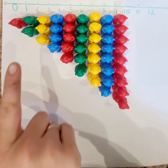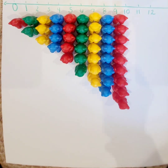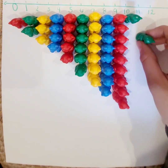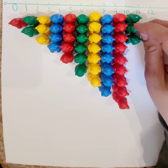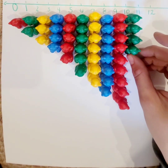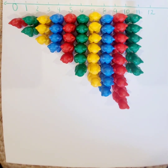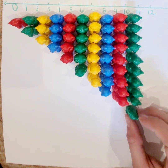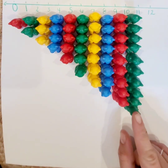So if you're following my pattern, I have red, green, yellow, blue, red, green, yellow, blue, red — what's next? Green. That's right. Now I'm running out of bears, so I don't know if we'll be able to complete this all the way. Let's count to ten. Ready? One, two, three, four, five, six, seven, eight, nine, ten. Remember, ten is my tens place number, and one through nine is my ones place number. So ten is one more than nine — I added one more bear.